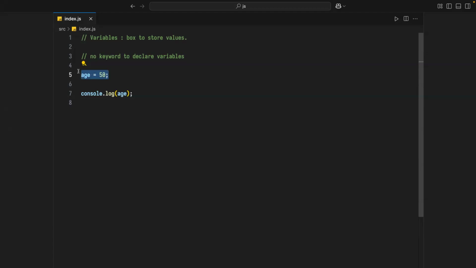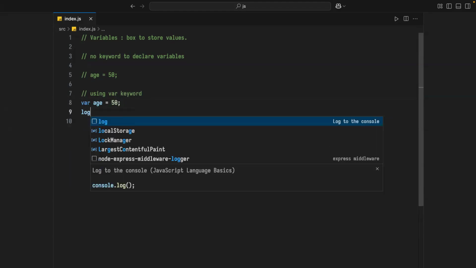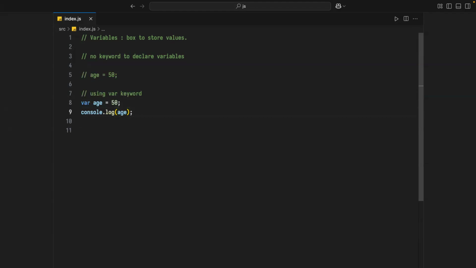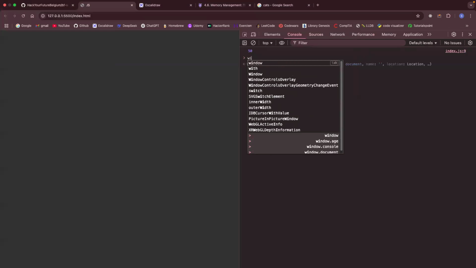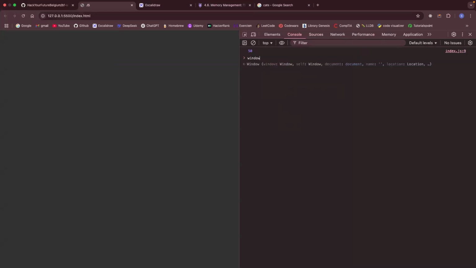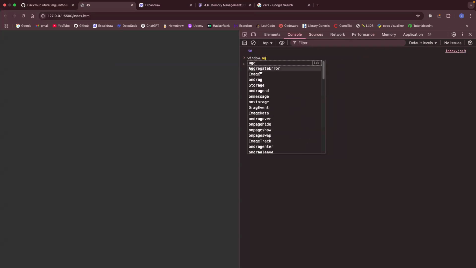Voila. So that's the first way here. We agree that's a really bad way to declare a variable. The second way is by using the keyword var. Now, of course, I can use var. As you can see, var age 15, I can log it. It will not create a global variable, no. So if I go here, I have 15. And if I search in the window, just to make sure it's not a global variable, and I say .age, notice I will not have .age here.